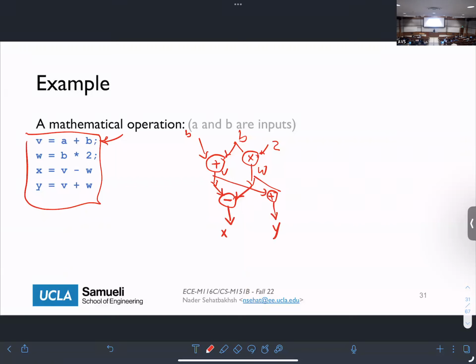So this is basically the data flow. My data flow is basically a bunch of adders and a bunch of multipliers and a bunch of wiring based on the functionality that I want. And I don't have any instruction set. I don't have any decoding. I don't have any fetching. All we need to implement is this wiring. So I need 2 adders, 1 subtractor, and 1 multiplier. And I just wire them together, and that's it. And I'm going to get my X and Y, as long as the correct B and correct A comes in. Then I'll get my correct X and Y. Does that make sense? Anybody has any questions?